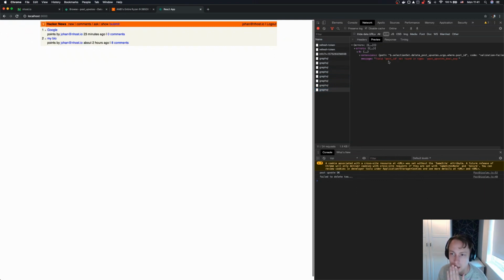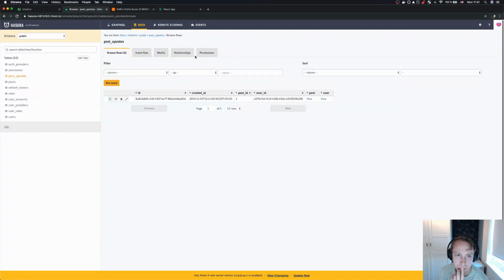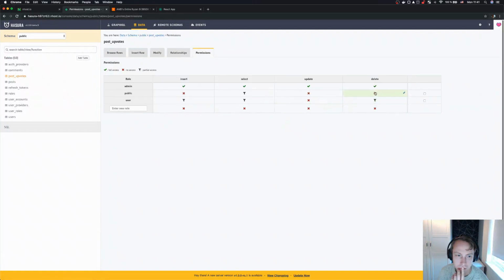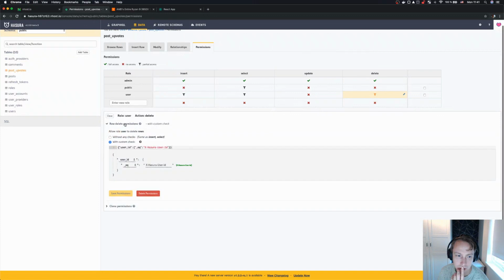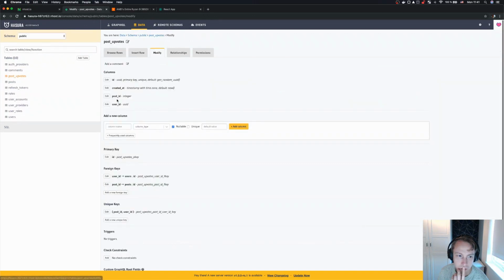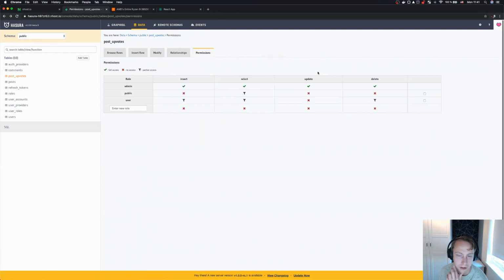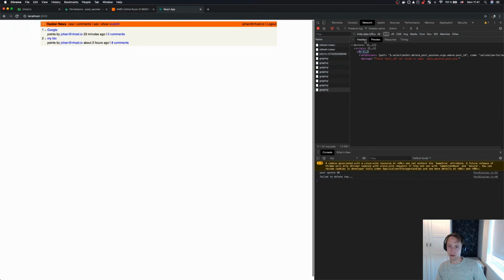Field post ID not found in post upvote boolean expression. User delete post ID. It's something wrong here. Something wrong here.